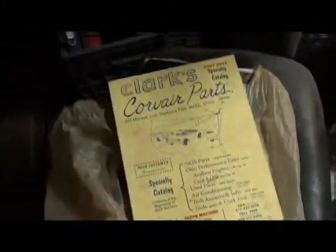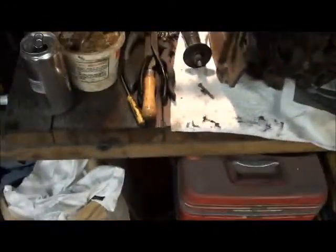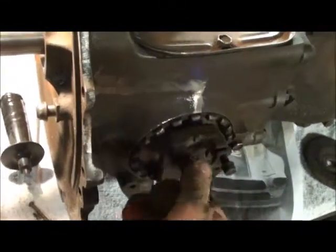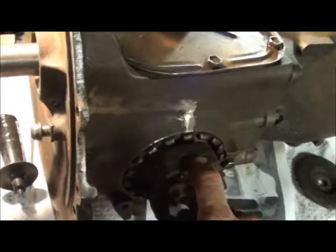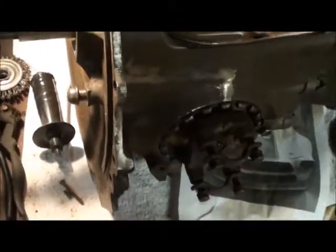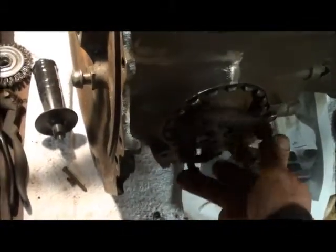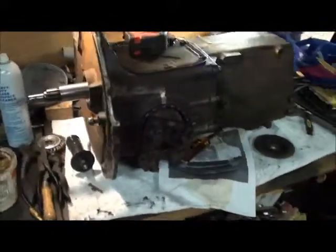Yeah. So, let's see. What do we got here? Clark's Corvairs. What I have to do is, son of a bitch. Whatever. I'll do that at some other point in time. These end things, I was gonna get those powder coated. Oh well. I'll get them done at some point. Anyway, I'll just leave them like they are for right now. I'll spray paint them or something.